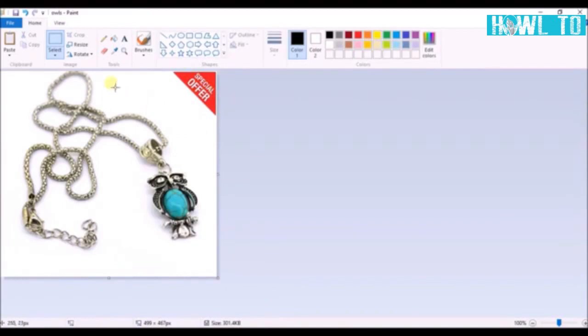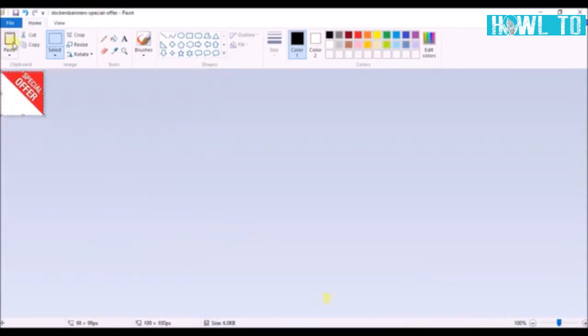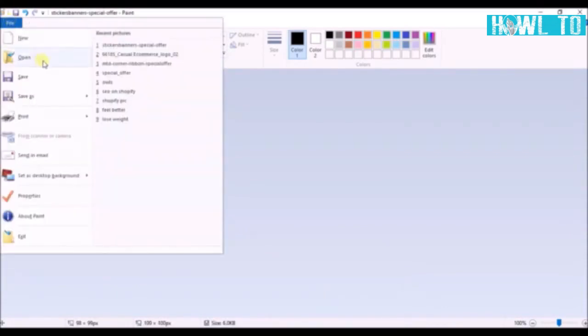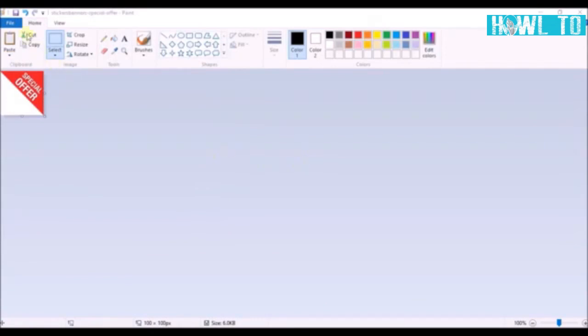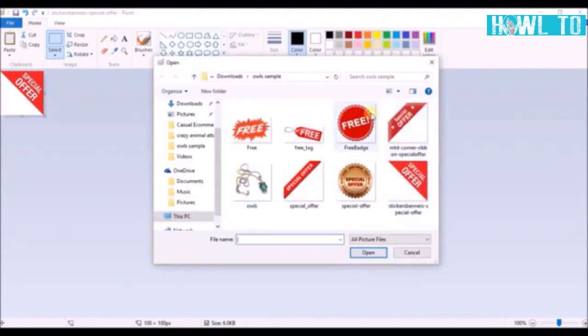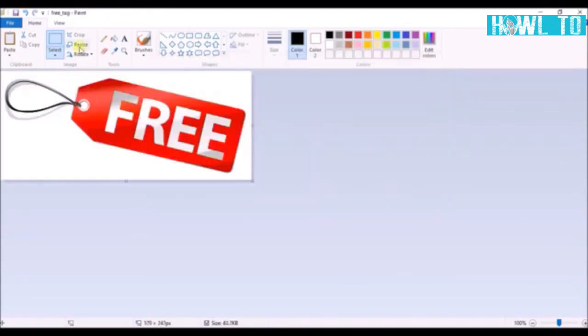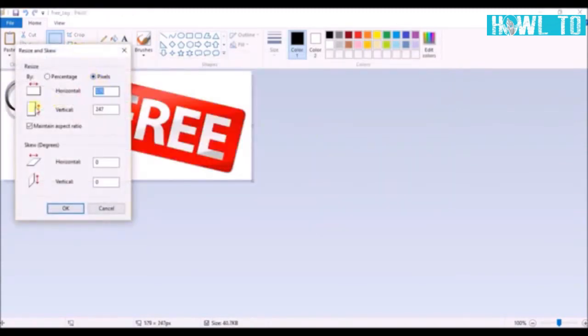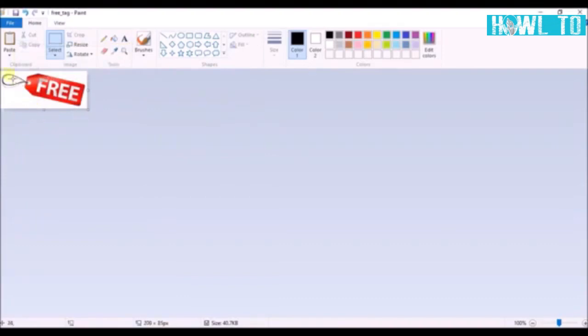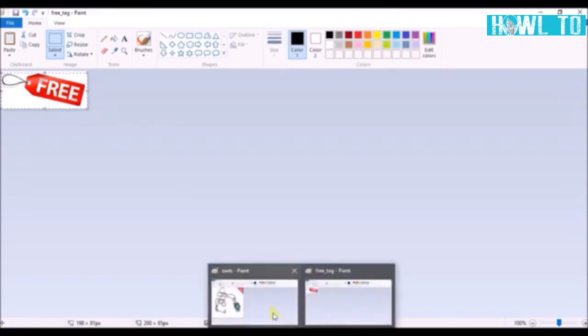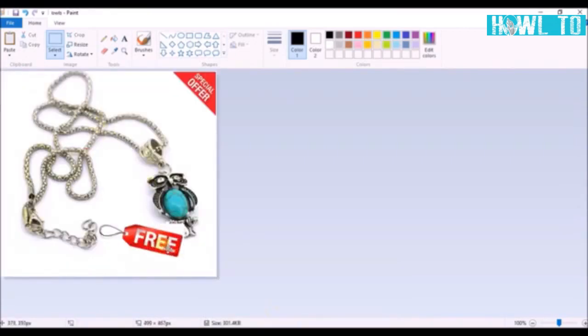Now you can see there's still room here if you wanted to put your logo or maybe just the name of your business, or if you want to put "share with friends" again at the bottom. This is just one thing you can put here, and there are so many other things you can put on here as well, like if you're doing tripwire offers and things of that sort, you can throw in a free badge or a free tag. So we'll make this free badge smaller. I'll copy and paste it over here and show that you can just throw this right on any ad you would like.